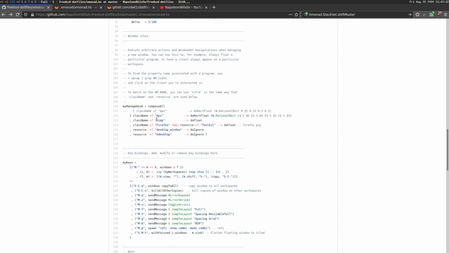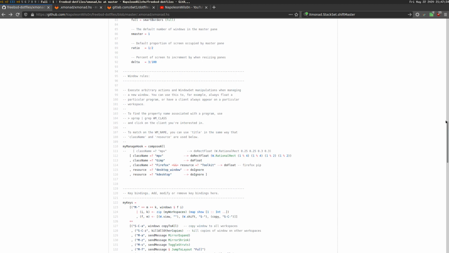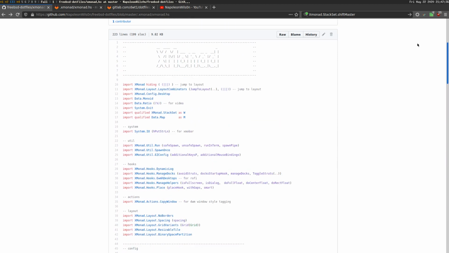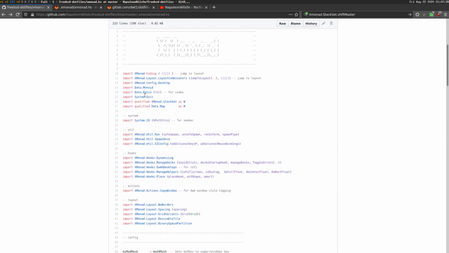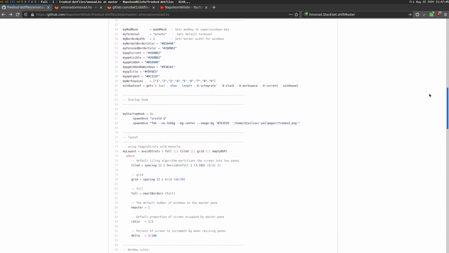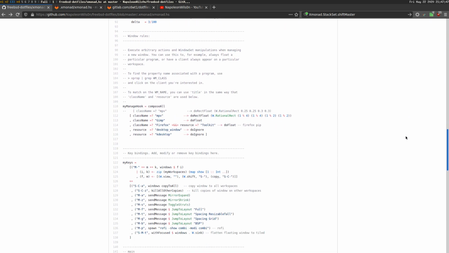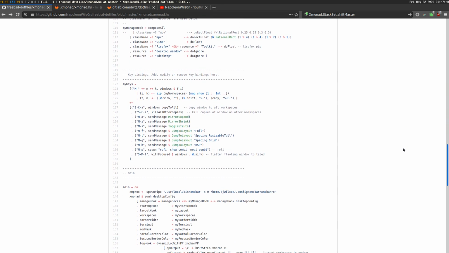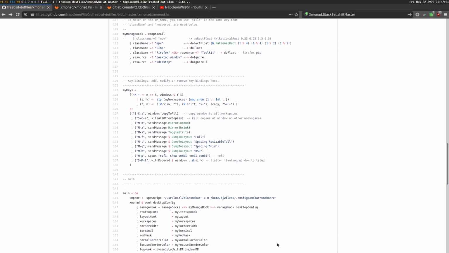And the other thing is setting up MPV. You need to import the Data.Ratio library there, and then once you've done that, come into myManageHook.